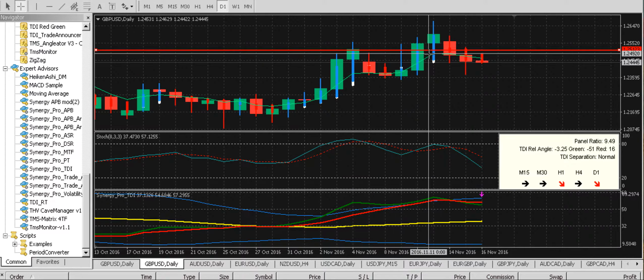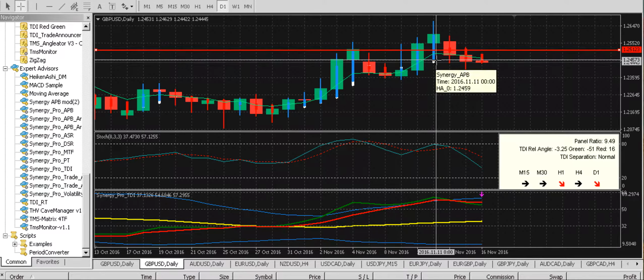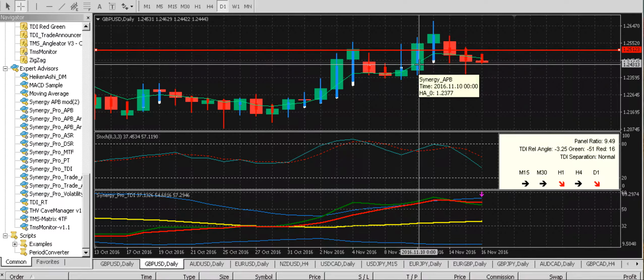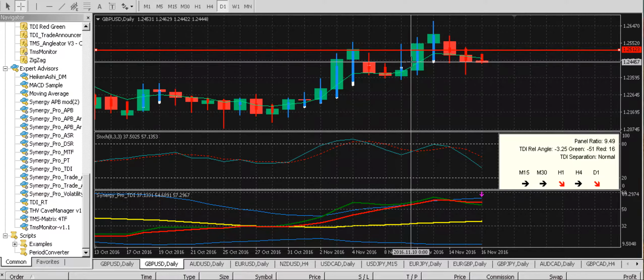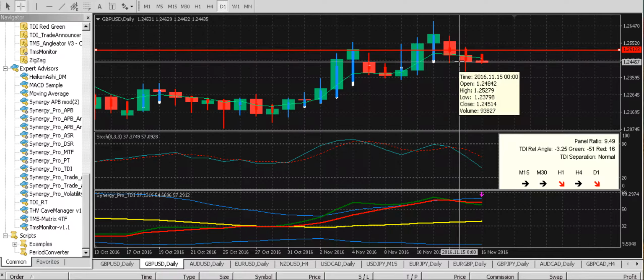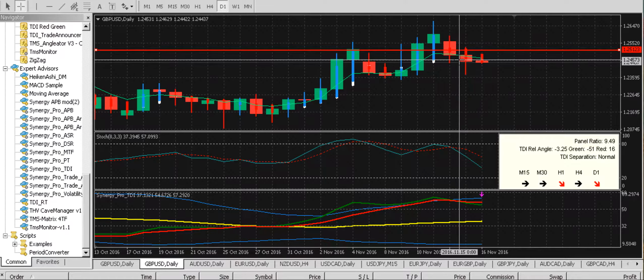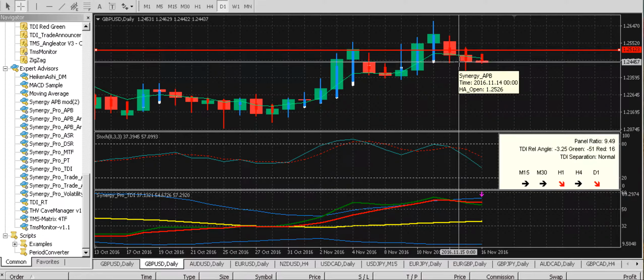Now, the fundamental reason for taking this trade as well is that the Office for National Statistics released some inflation data today, and the 1.1% that was expected for the CPI actually turned out to be 0.9%. So that means that's going to put more pressure on the pound. It's bearish for the pound.